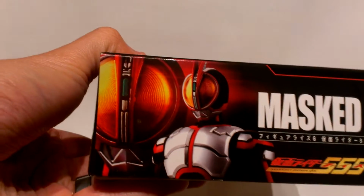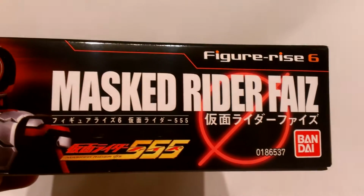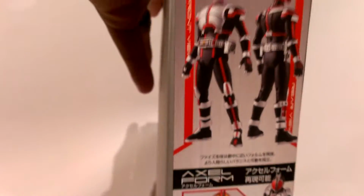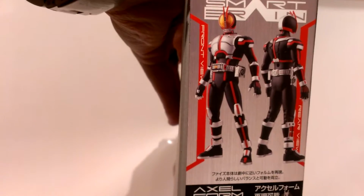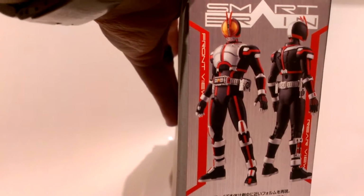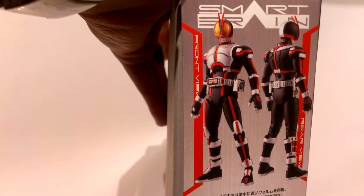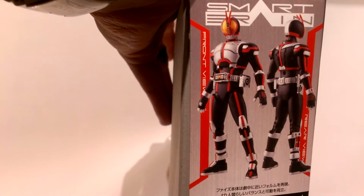The top shows him just kind of standing. Masked Rider Faiz, same information. If we look around, here we see the model kit front and back. Smart Brain, the logo from the series, that's the evil corporation or something to that effect, front view, back view.